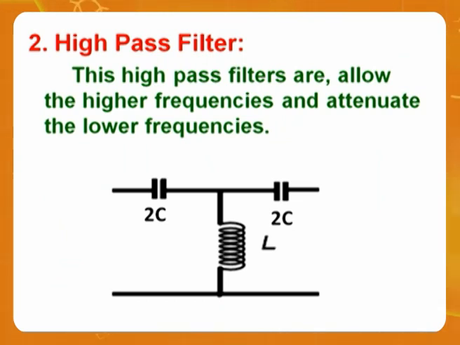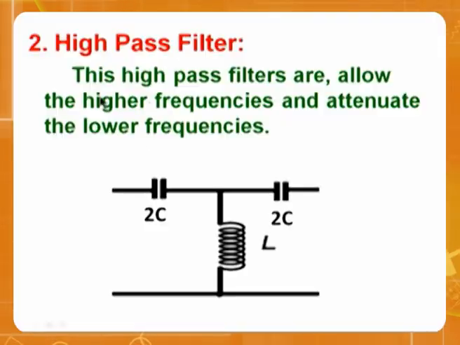Then I will take you to high pass filter. High pass filters allow high frequencies and attenuate low frequencies. Before we enter into too much mathematics, always go for the protocol to explain what it means, how it is called high frequency filter. Here this value is 2C because when you take series branches it is 2 times of that. Because capacitance is in series, 2C and 2C become C. When you take inductor you should take L by 2, L by 2. That's about high pass filter circuit.